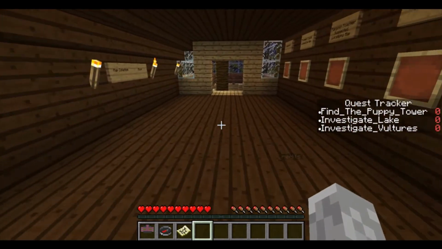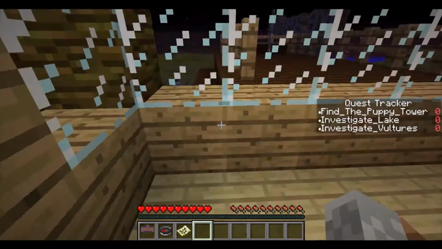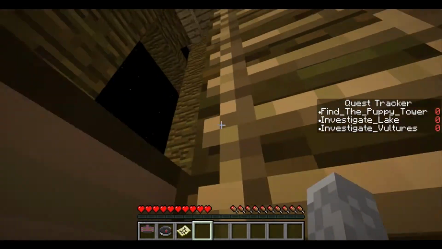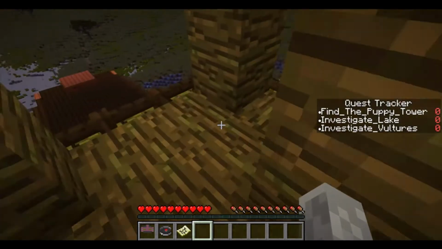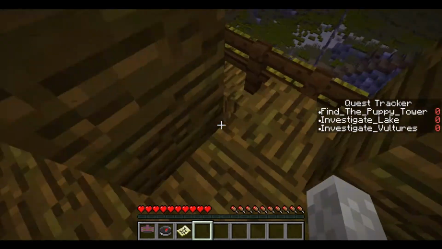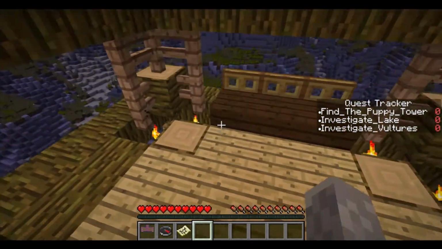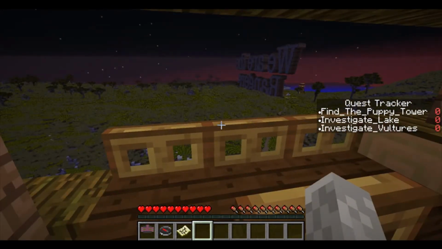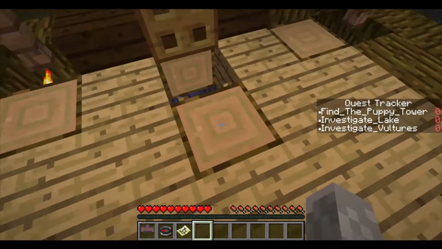Okay, so we got to find the puppy tower. Wow, that just sounds adorable. This is cool. Wait, can we go higher? Oh, I think we can. Nice. So there's the lookout tower we started in, but there's another one over there. Okay, we'll have to go check that out later.